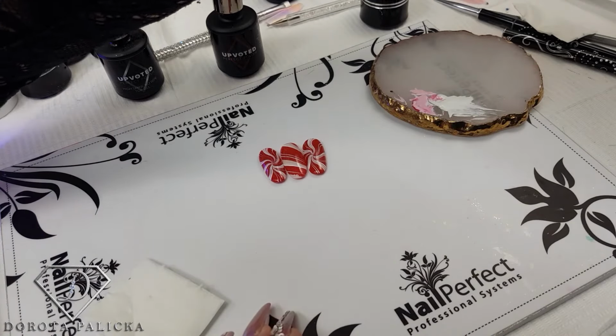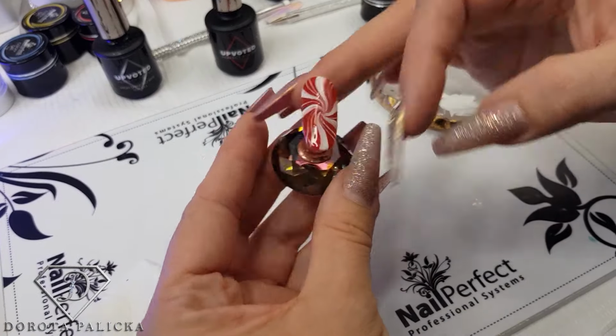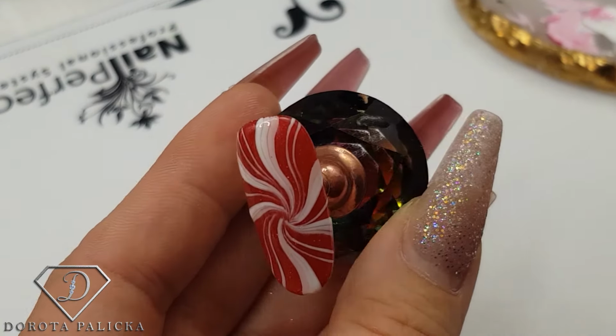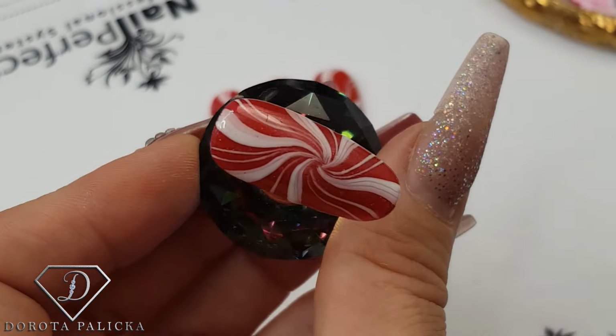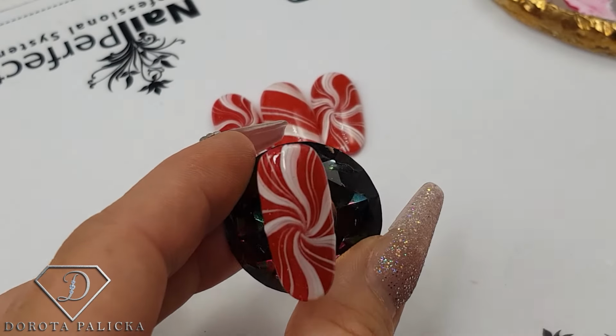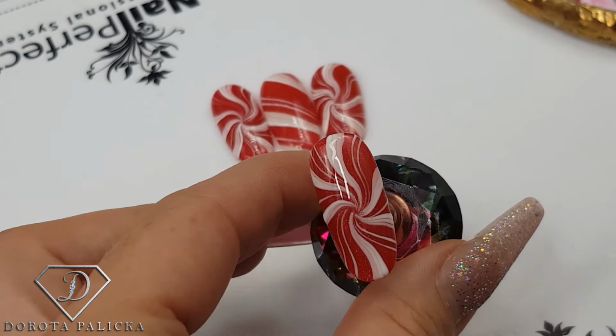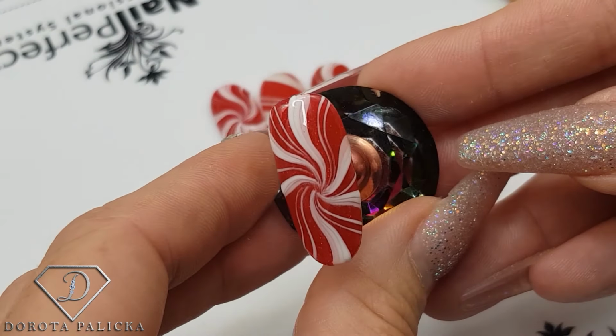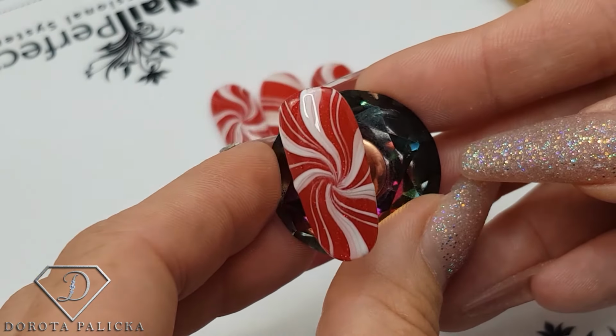This design is cured, and I can show you the final look. So nice, 3D effect. And also the swirls make it even much more interesting. So I totally love this design.